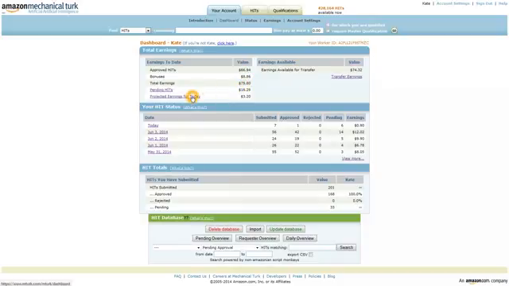Now, the second script that I have here is a projected earnings for today. And this one's pretty simple. It kind of does the same thing as the pending hits, but it does it on a daily basis. So it adds your payments that you've been approved for and adds all the pending items that you have for the day as well. So basically this is how much you've done. As you can see, today was a pretty slow day for me. I was out of the house most of the day, so I didn't get too much Turking done, unfortunately.